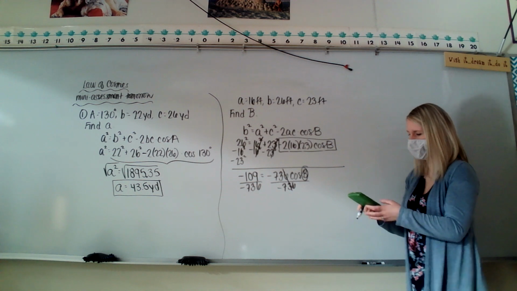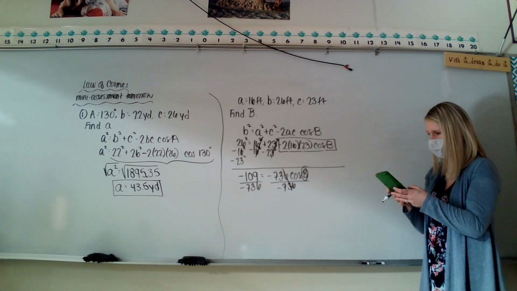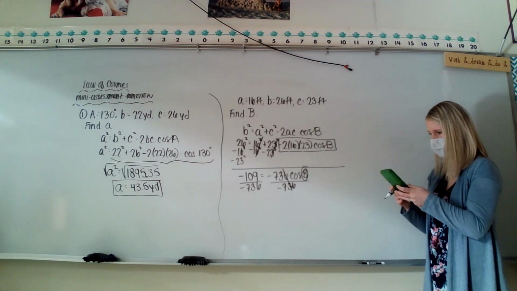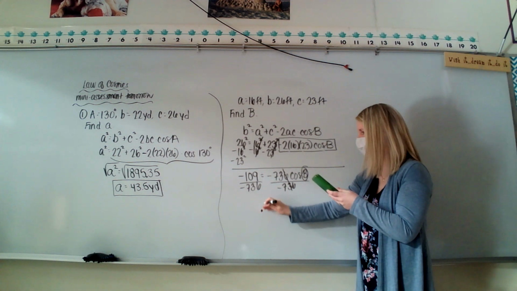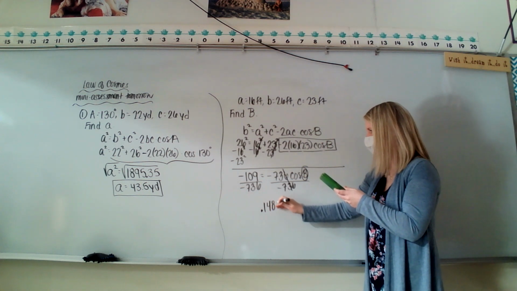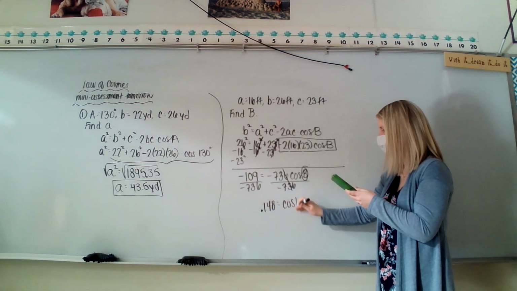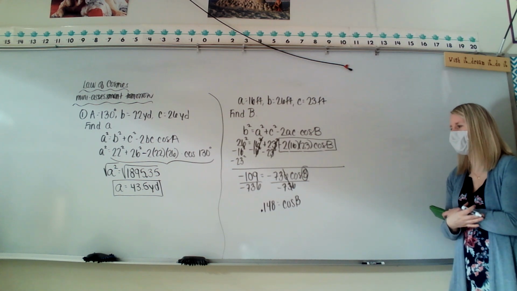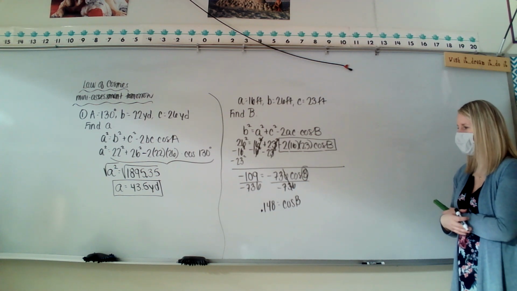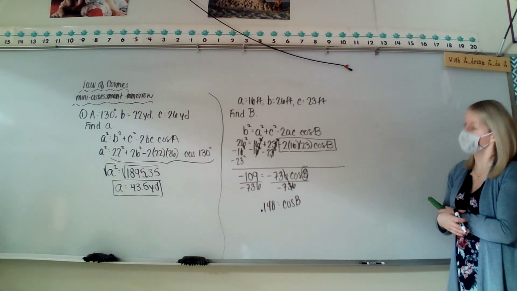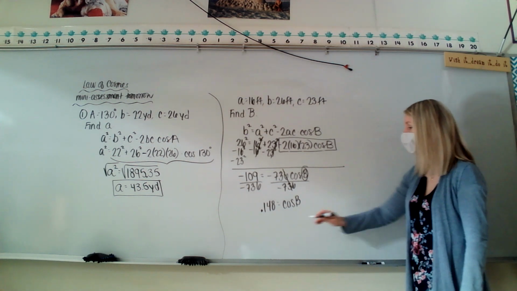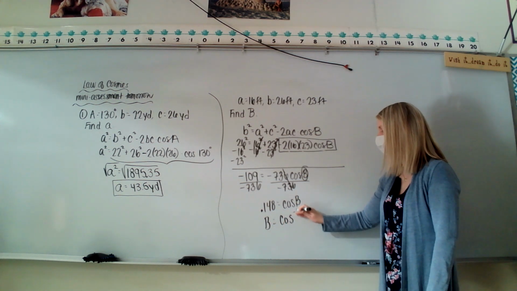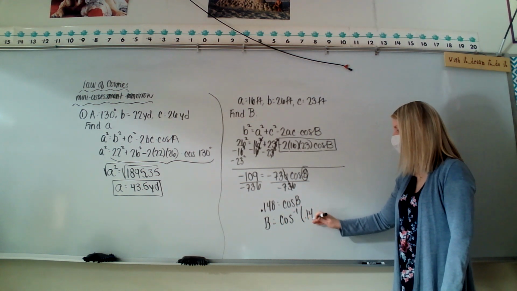Okay, so I'm just going to use my calculator once again. Handy dandy will do the work for me. I got like 0.148. And remember, that's not my answer. That would be a small little angle. Couldn't think of the word. To find the angle, I'm going to do the inverse cosine of 0.148.